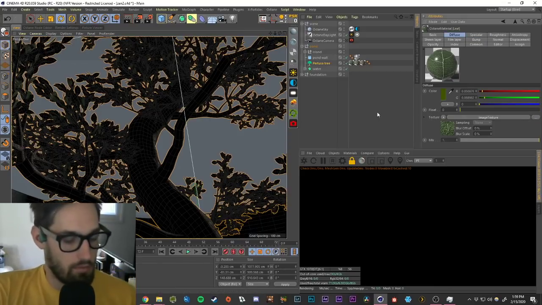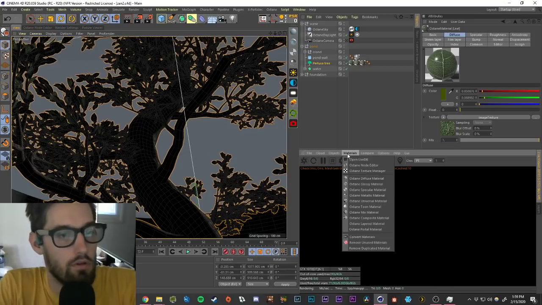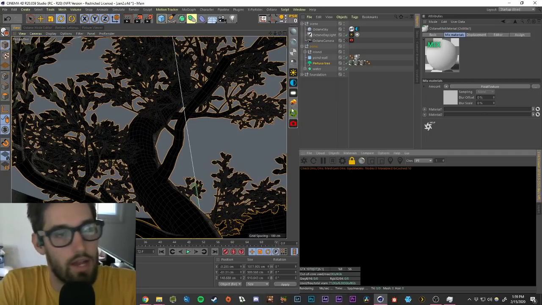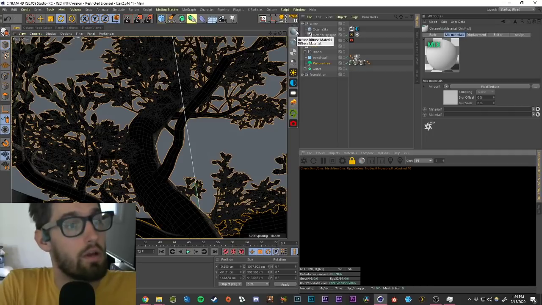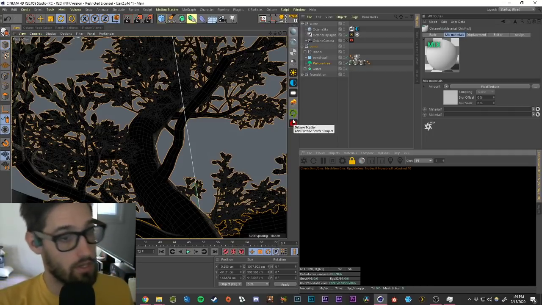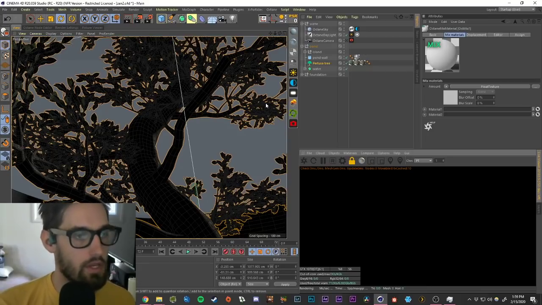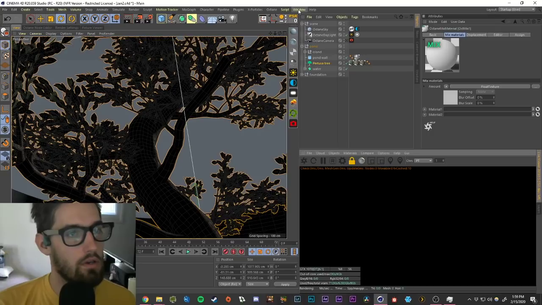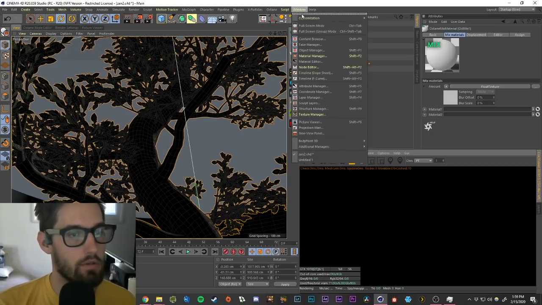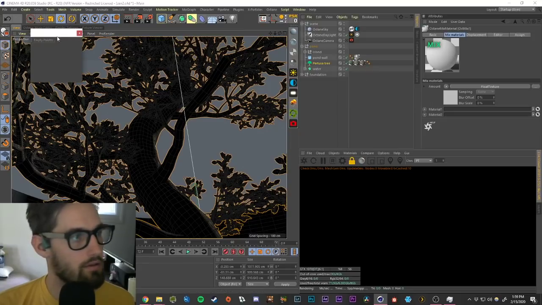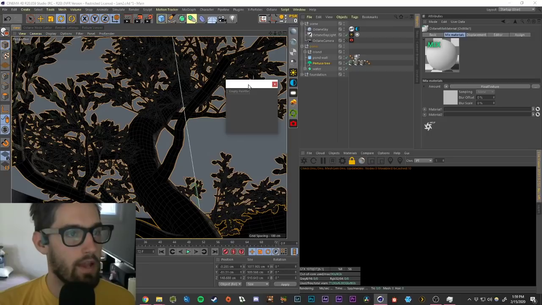And then you use a mix material to combine those. So you can go to material, mix material, and you'll notice that I have a little tab here of all the go-to Octane things that I use. You can make this anything you want in Cinema, but I've set it to an Octane tab, so I can click these buttons and make new things down here. The way you do that is pretty simple. You go to Window, then Customize, and I believe there is a new palette option here that you can pull, and you should be able to click and drag this anywhere you want.